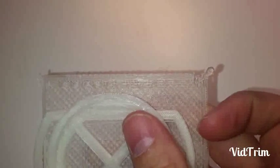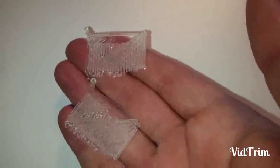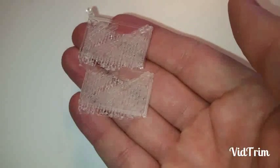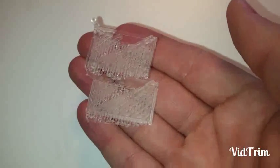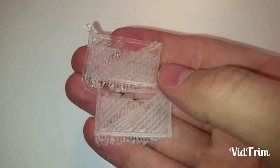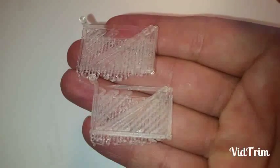Obviously it's getting warped when that happens, and this whole edge of the raft has some very odd things going on. Here's a print from the other day — this is from a bolt I tried printing. I actually tried it three times and all three times I got a raft that looked like that. I initially thought it was because it wasn't sticking to the bed, but that's not the issue — it's literally printing it like that on purpose for some reason.